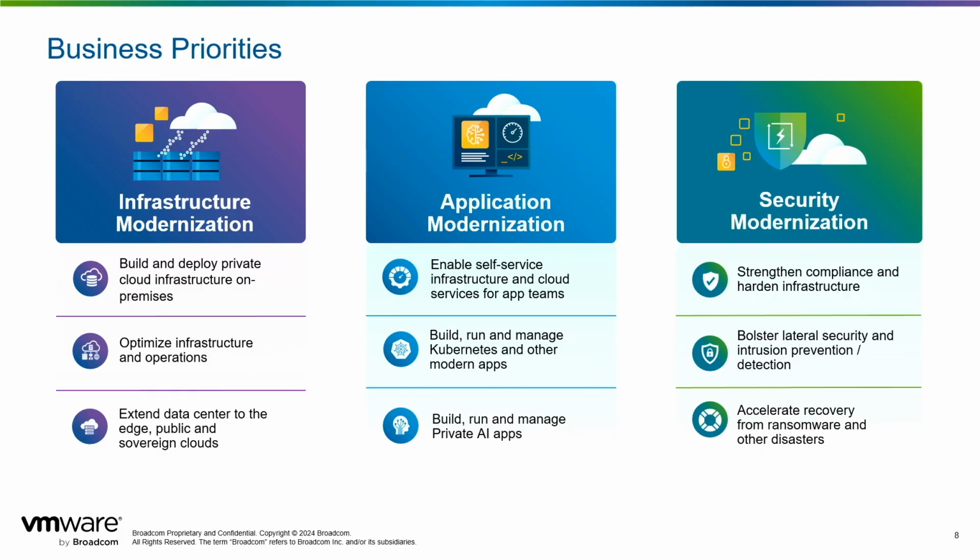There are 3 pillars that we talk about in terms of business priorities. Modernizing your infrastructure, bringing standardization, consistency, and operational efficiency, not just from your primary data center, but all the way out into the edge. Once you've done that, you can then also modernize your applications and service delivery, not just your existing workloads, but what net new services you can bring to your organization to enable net new generations of applications.